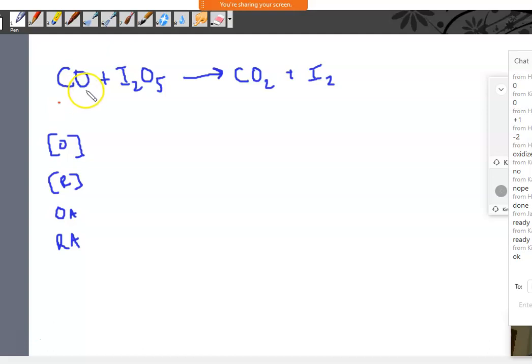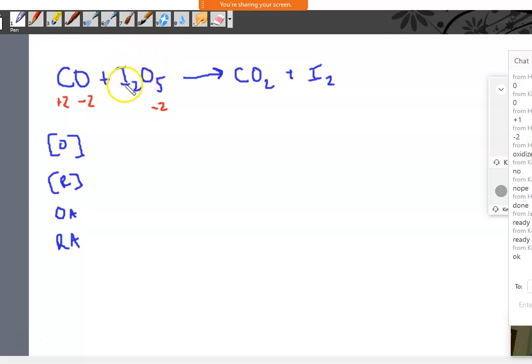We know from those 4 rules that oxygen is always a -2, unless it's in its elemental state, which it's not, because it's bonded to another atom. The overall charge on this is 0 because it's a neutral molecule. Therefore, my carbon in this case is a +2. Over here, my oxygen is a -2. Oxygen is always -2, again, unless it's elemental. This overall charge is 0, otherwise I would have a charge written here, like a -1 or something.